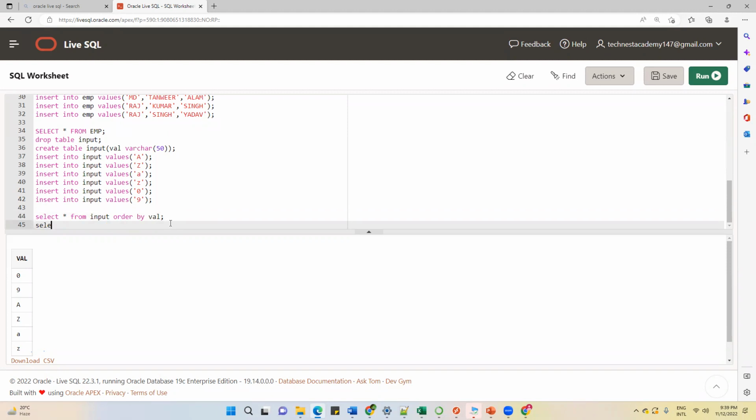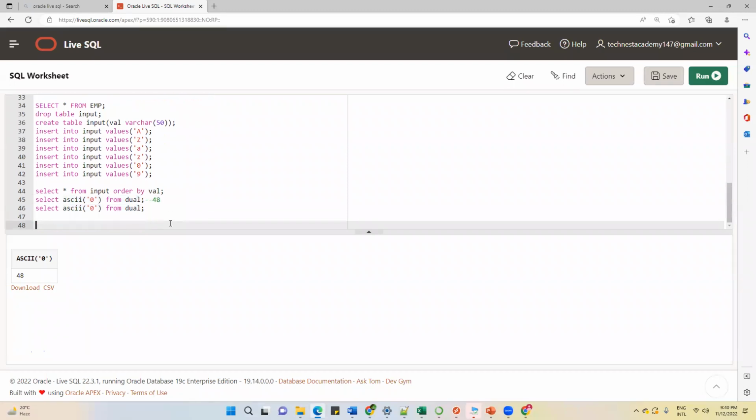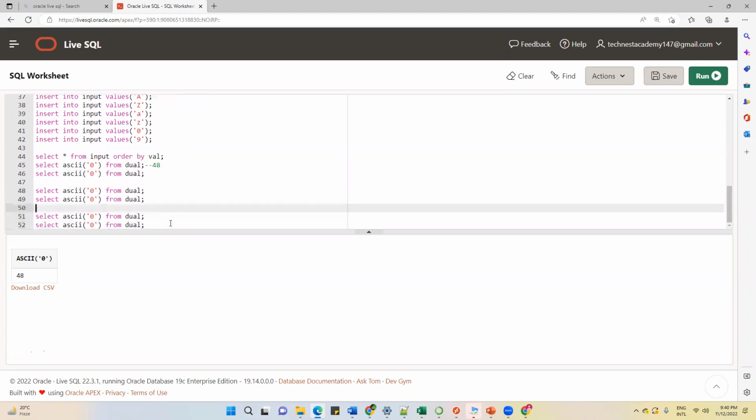Select... Just give me some time. I want to prepare some data. And 9, what is the value for this? 57.